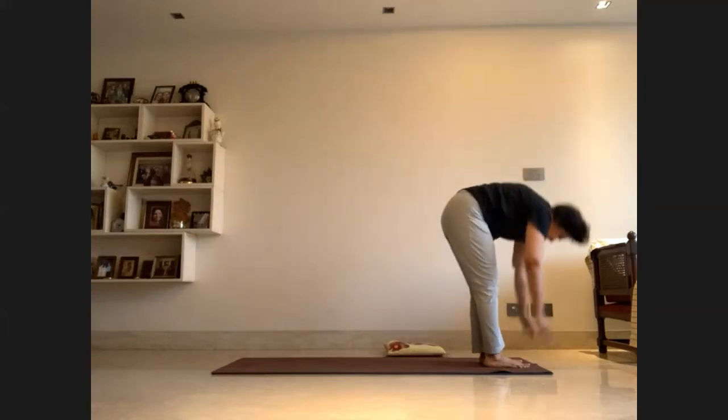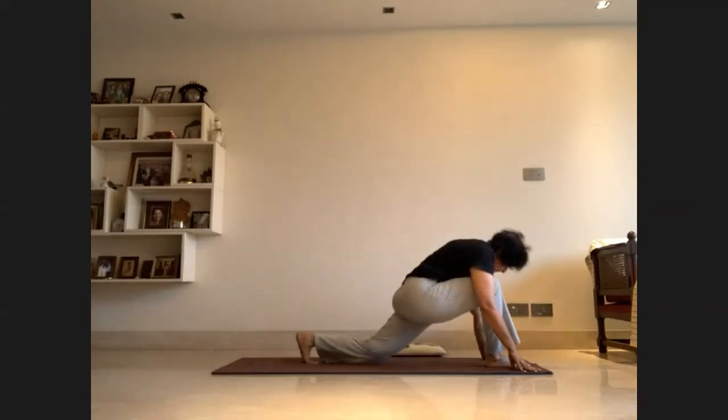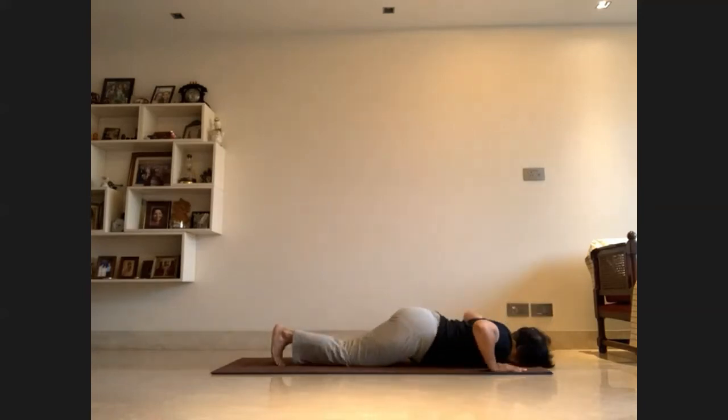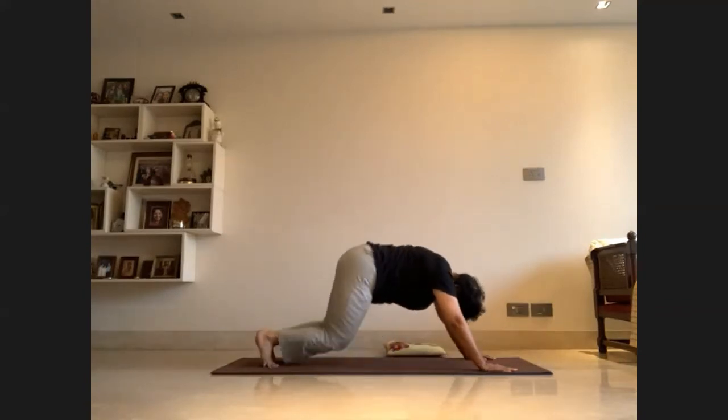Exhale, stretch forward and stretch down. Inhale, the left leg back and look up. Hold the breath, right. Exhale, knees, chest and the forehead down. Inhale, cobra. Exhale, inverted V.